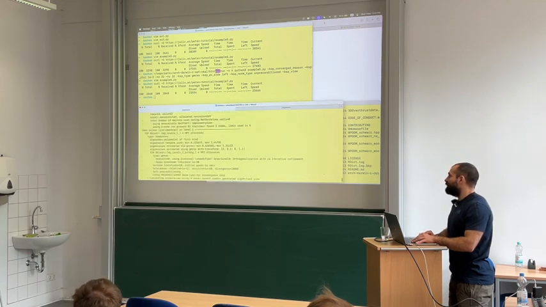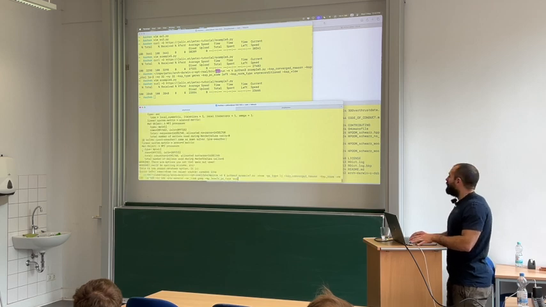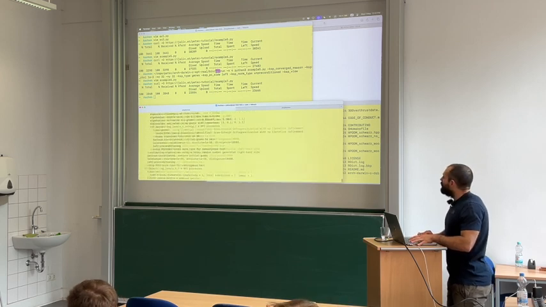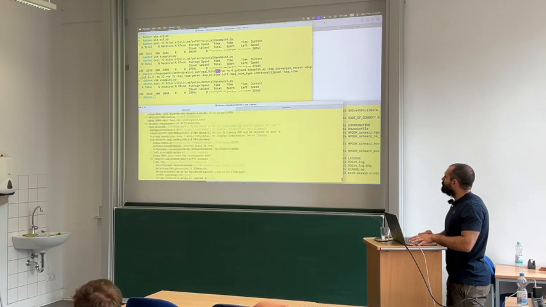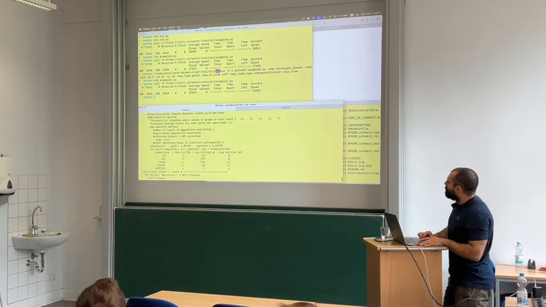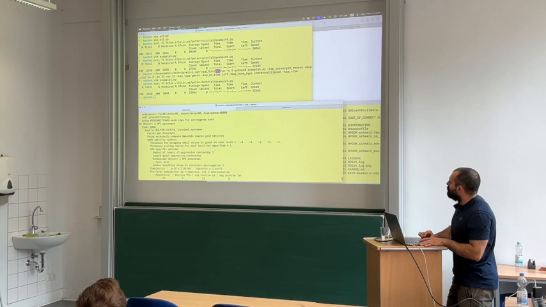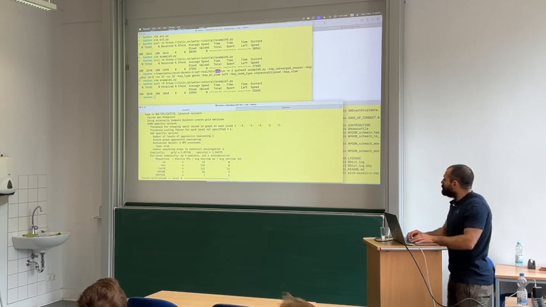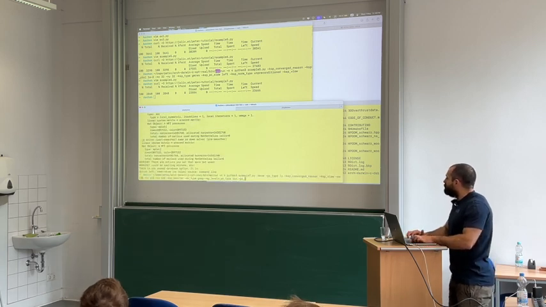I think we went to 6. No, still 7. Anyway, the problem is too easy, so it's difficult to see any sort of difference. Maybe we can play around with the threshold, but again, for this problem, the defaults are quite good, so there is no real need to play too much with those parameters.